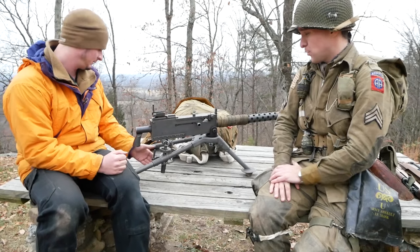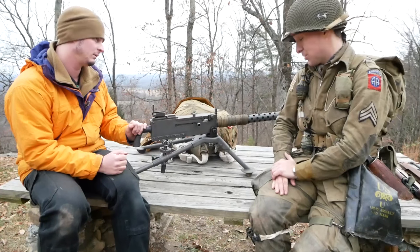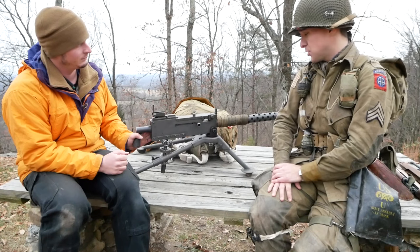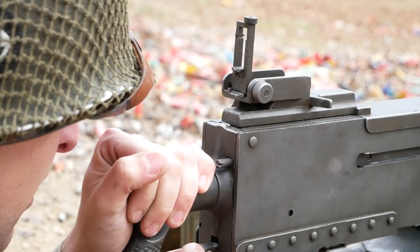You needed about a crew of four. You needed one guy to move around the gun, one guy to carry the tripod, and two ammo bearers. And this would be issued probably about one per platoon. This would be their base of fire. So their covering fire element. Interesting.